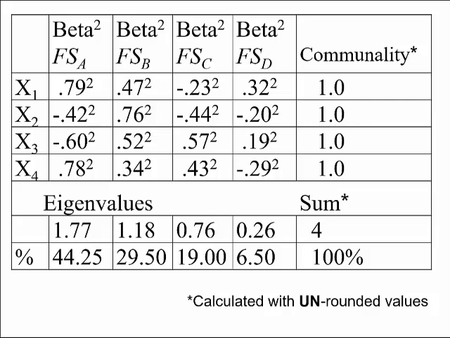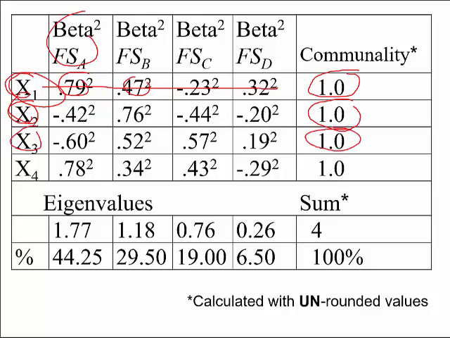And now on this slide, I've simply added the communalities and eigenvalues to our pattern matrix. So again, for communalities, we take each loading and we square it, and we sum across the row to get a communality for each item. And as you can see here, all of our communalities now sum up to exactly 1, because we're explaining 100% of the variance in each item. If I use these 4 factor scores to explain variance in 4 items, I can perfectly explain the variance in every item. So every item will now have a communality of 1 because I'm explaining 100% of the variance in each item.